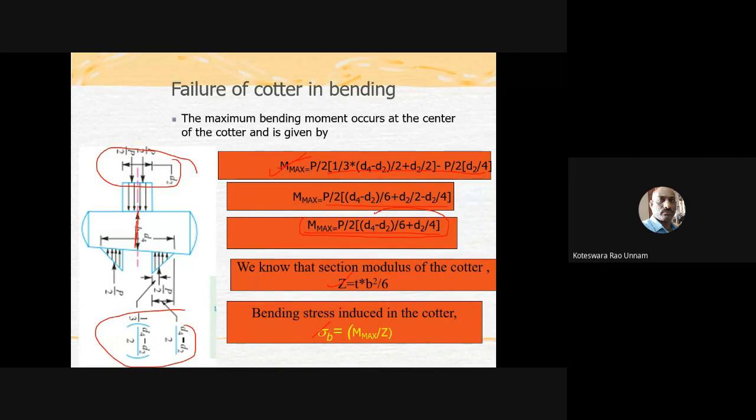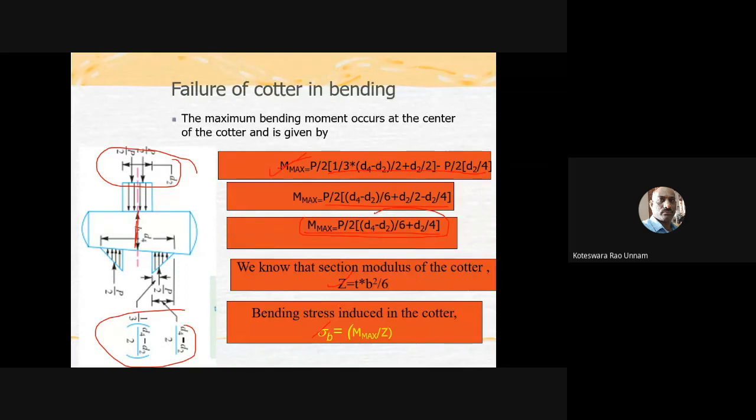So now I'll check whether this bending formula would be there. It should be there. I'll verify whether it is there or not. If I go to cotter joints, you also open your data book and check it. So cotter joints is chapter number 7. So I need to go to chapter number 7. Maybe he has not given that. So in the data book what I have with me, he has not given this formula.